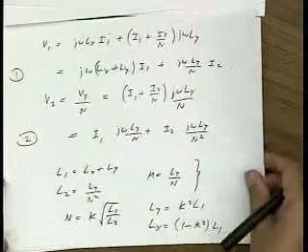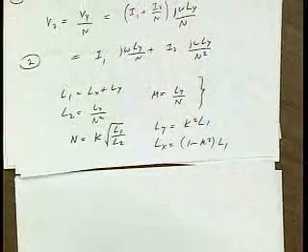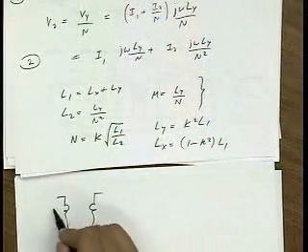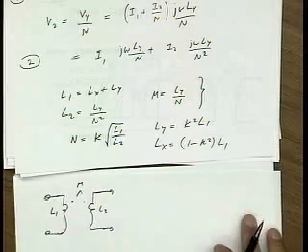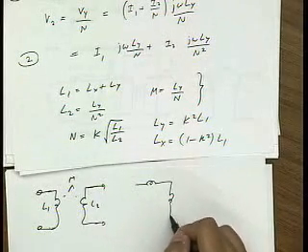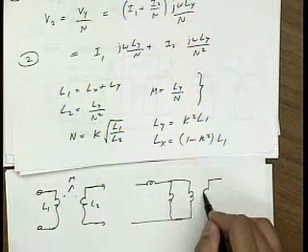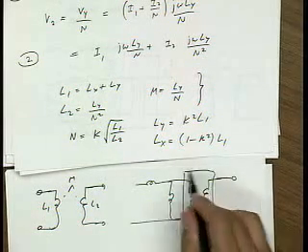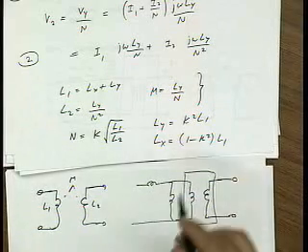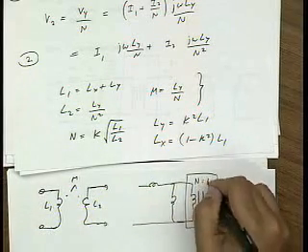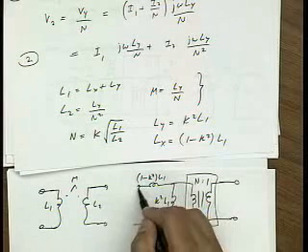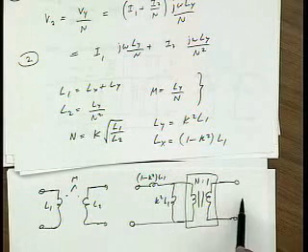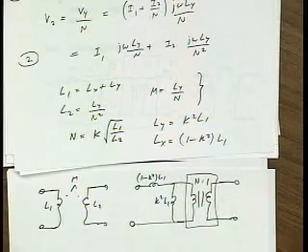Okay? So let me label that on the transformer. So the claim is that if I have two coupled inductors, I've shown you guys that this is equivalent to a circuit like this. Ideal transformer, DC isolation, N to 1. This is 1 minus k squared L1. This is k squared L1. And there's nothing magic about putting this on this side. I could also move these inductors to this side, right, by symmetry.